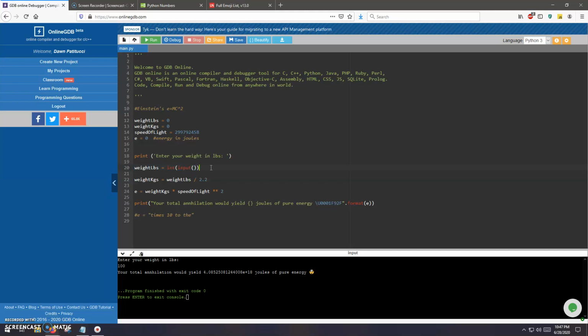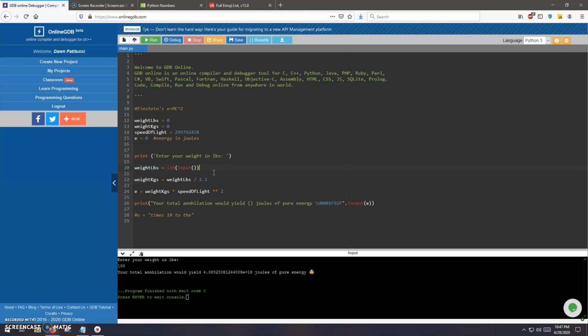Now, we talked about this in a previous video. I cannot do just a straight input, because when that 100-pound person entered 100 pounds, it would come in as a string, which is different from a number, right? We already talked about that. You cannot do math with a string, so we have to convert that. And if we don't care about half a pound or a fraction of a pound, then we can just make the weight an integer. Our other option would be a float. We talked about floats if we cared about fractional parts, but we don't. So I'll make that an integer.